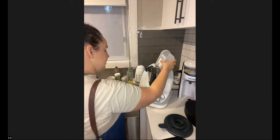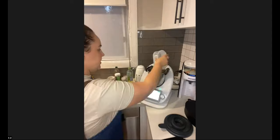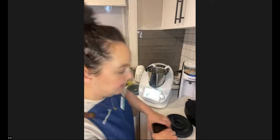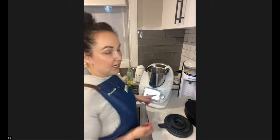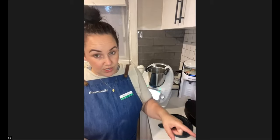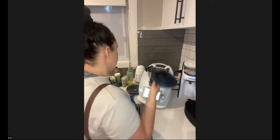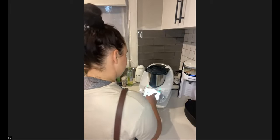Weighing it in grams. When I was playing around with this recipe earlier, I noticed that if you add this recipe on a desktop, you can actually scale the recipe too, which is awesome. You can't do the scaling from your machine, but you can scale the recipe from your Cookidoo on your desktop or something like that. I thought that was really cool, to be able to reduce the serves, cut it down to two, or increase it. I think at the moment it's sitting at 8 serves.